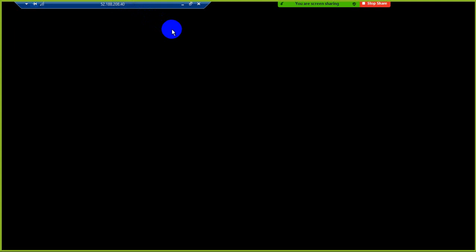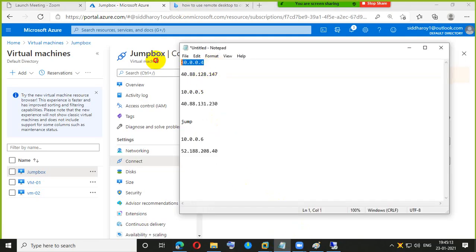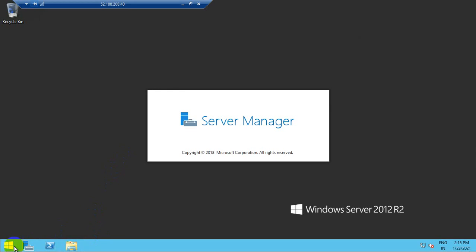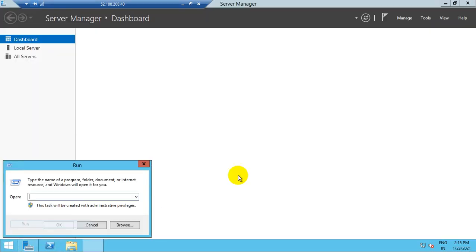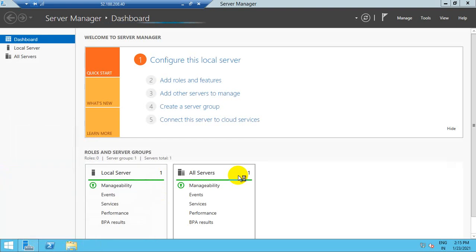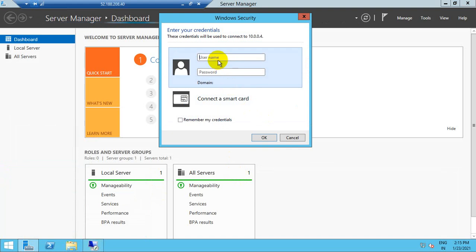Now from here I will try to RDP 004. Let's see if it will work or not. Yes guys, it's working. Clear?